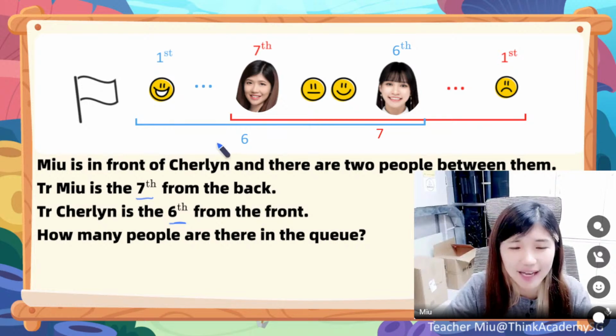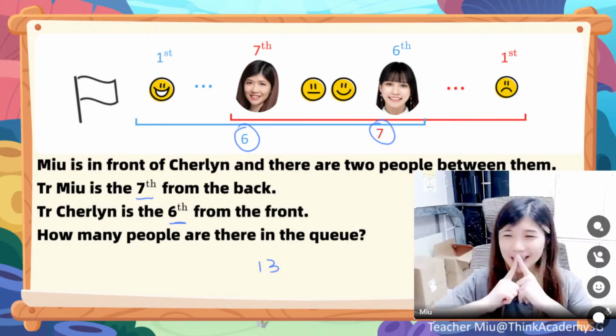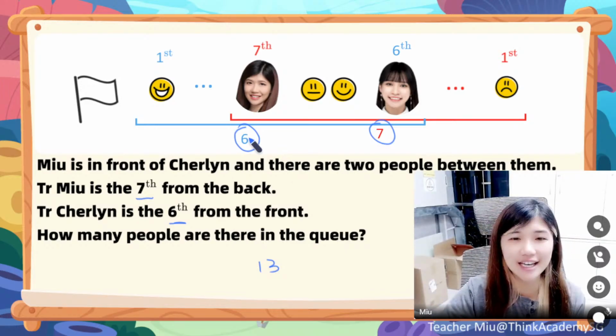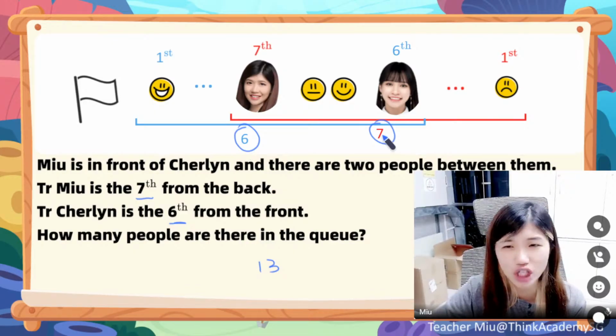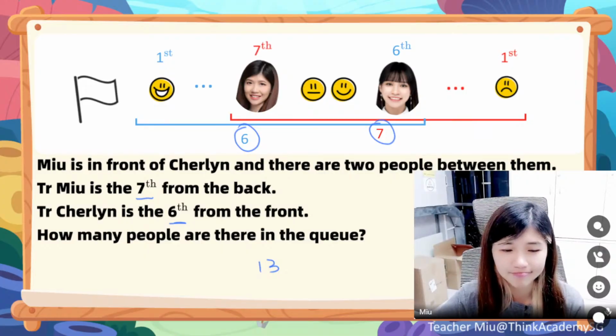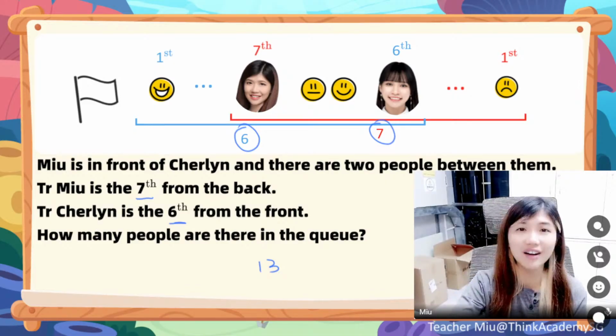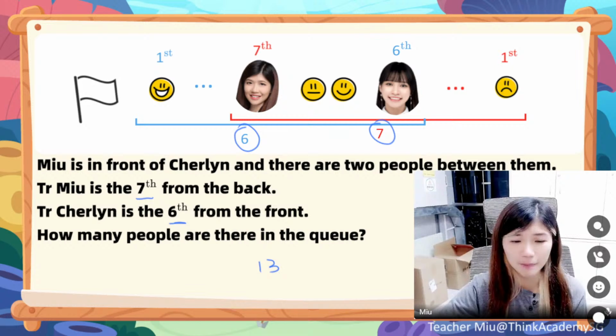So how many people are there in the queue? This time, can we use 6 plus 7? That altogether 13 people. Can I say so? You can just tell me in the chat box. Can I say there must be 6 on the blue color bench plus 7 on the red color bench? So altogether, there are 13 people. Can I say so? Why not? What's wrong? Why not? This is how we did, right? We add up all the benches and get the people. Why not?